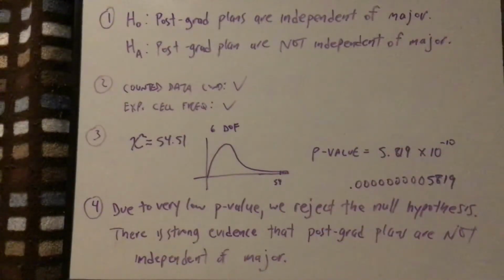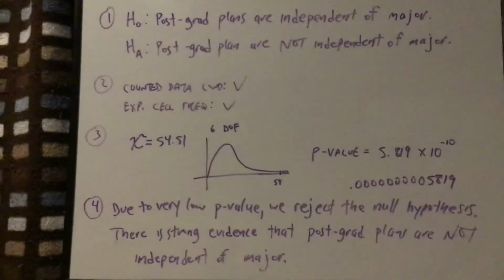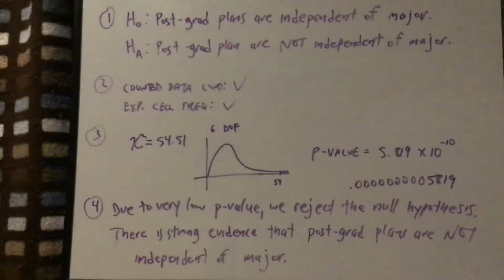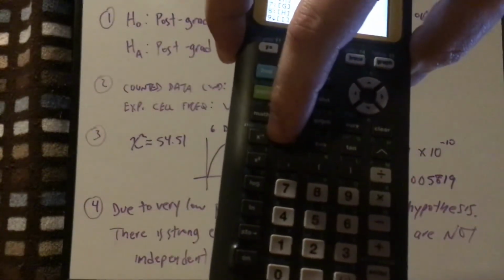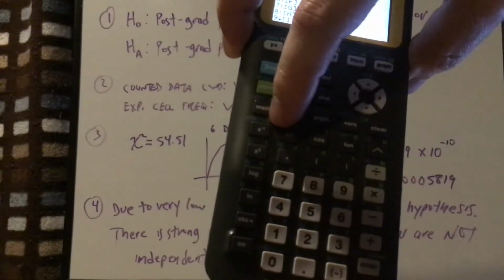How do I know all this? And how do I get the expected value table without having to do any calculation? So what you're going to do is go to your handy-dandy trusty calculator. You're going to go into a matrix. It's so hard to show these on these videos, but it's up above the x to the negative 1 button. So you hit second, then x to the negative 1, and you go to matrix.